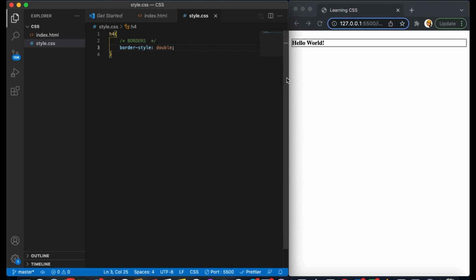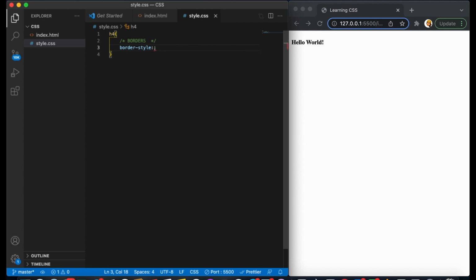Double is like some sort of solid, but double. You can as well just say border style none, so there is no border style at all. There are other border styles that you can always check for. I think there's about 8 or 9 of them. You can always explore them.